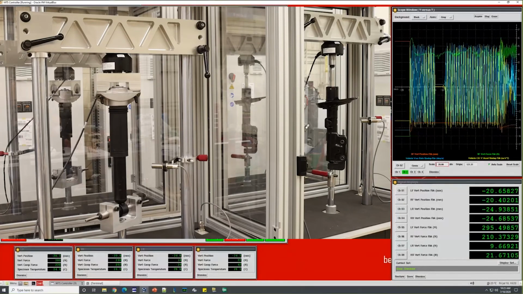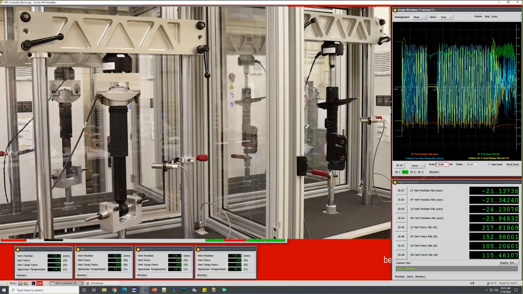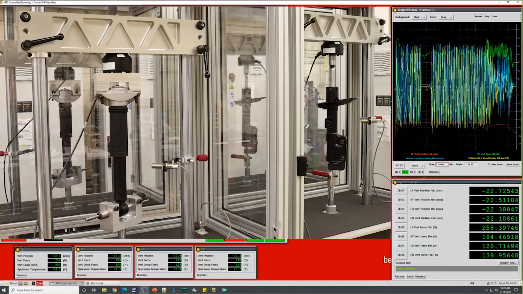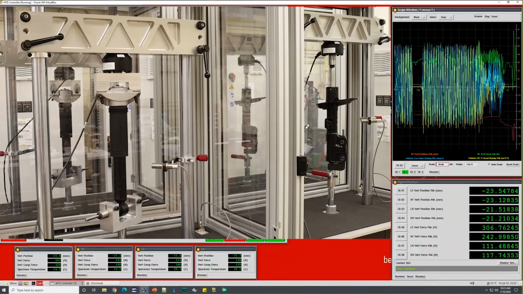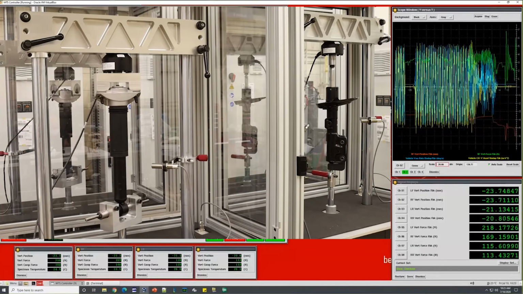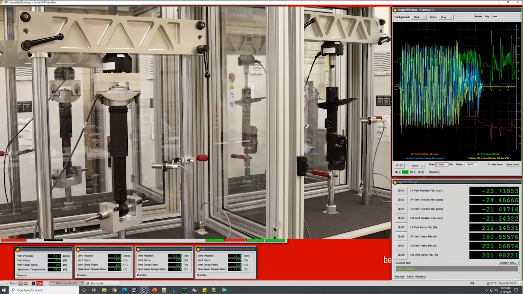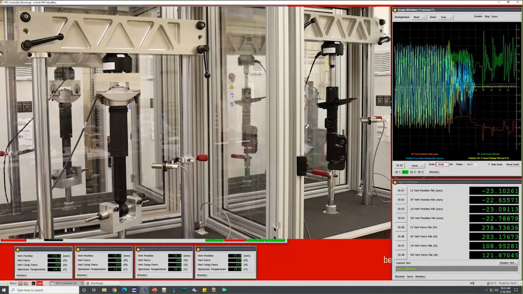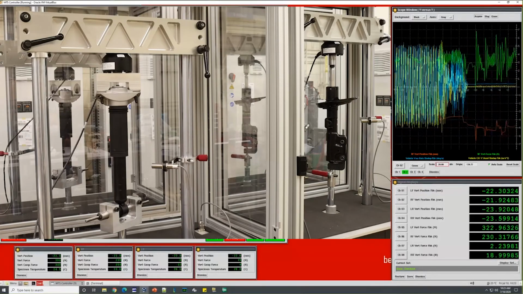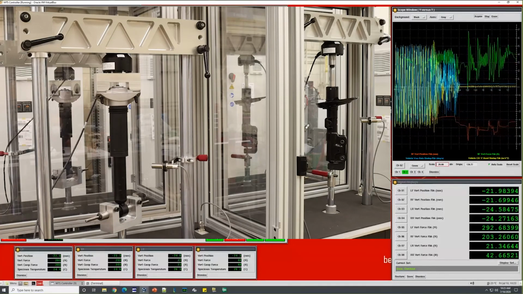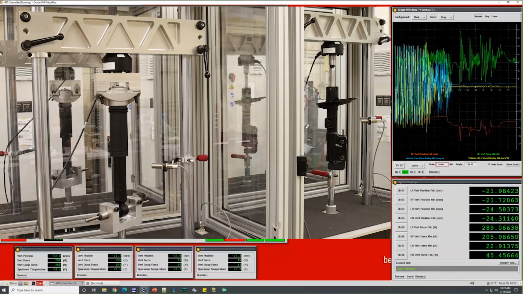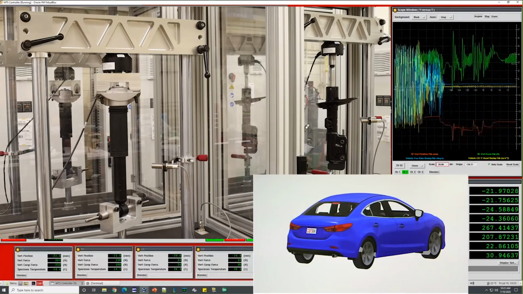So now we can see the vehicle is in the loop. It is now accelerating up to the steady state speed for this lane change. We can see the shift points that are in the transmission as we accelerate up. We're going to take the vehicle up to 100 kph, and then the lateral or the driver input will come in and run an open loop double lane change.